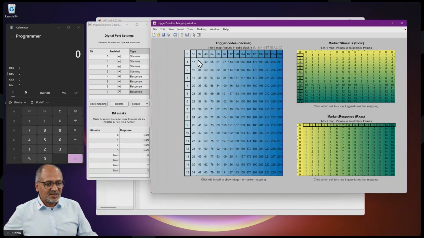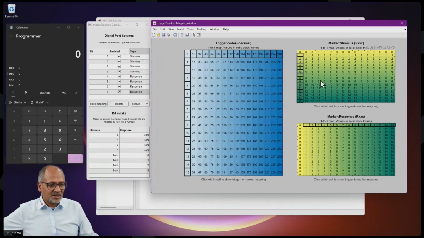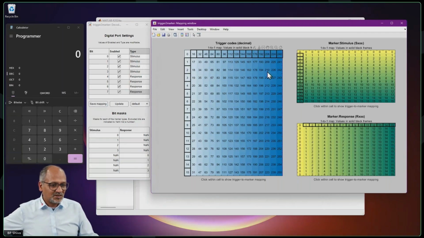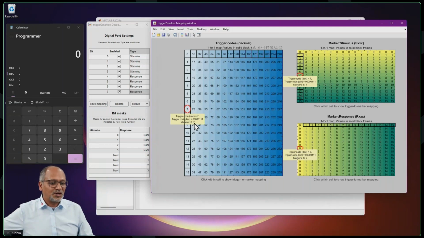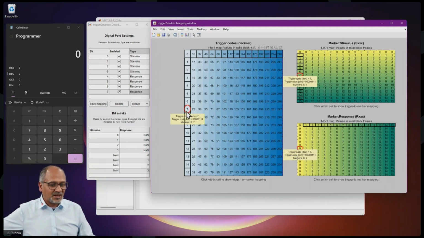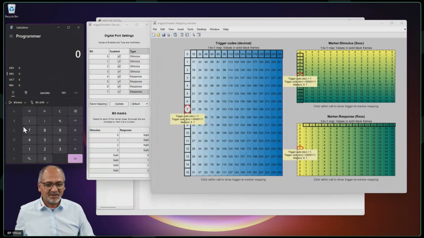Now what you see is that these are all possible inputs that can be coming to the receiver, but based on these interpretation rules, you should get 2 different markers. So for example, if I click on 7 here, I will get only 1 marker as 7, because the first 4 bits correspond to 7. And you can try this if you have a binary to decimal calculator.